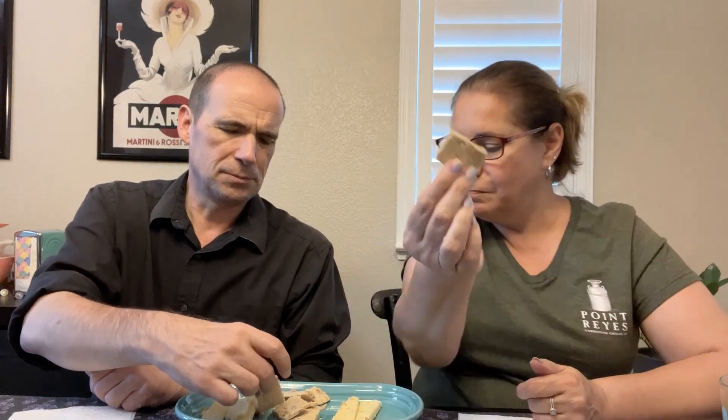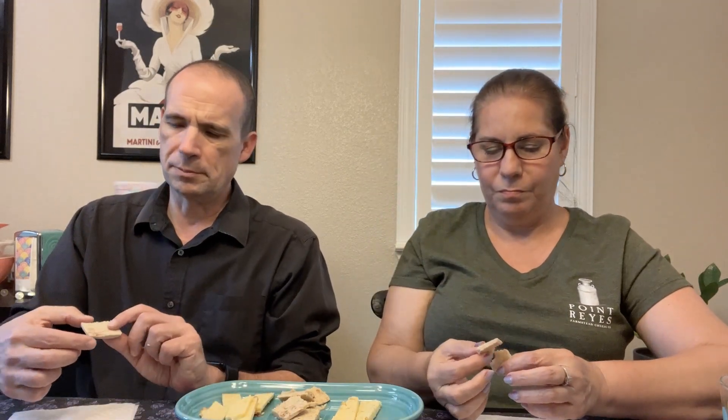Next up we have the strawberry white Stilton from Trader Joe's. Not sure which creamery it came from, but it does say product of the UK. We've seen white Stilton with apricots before, which wasn't one of my favorites, but I thought I'd give the strawberry a try since I do tend to like strawberries. It is a little darker in color than the other white Stilton we got — kind of an unusual look about it.